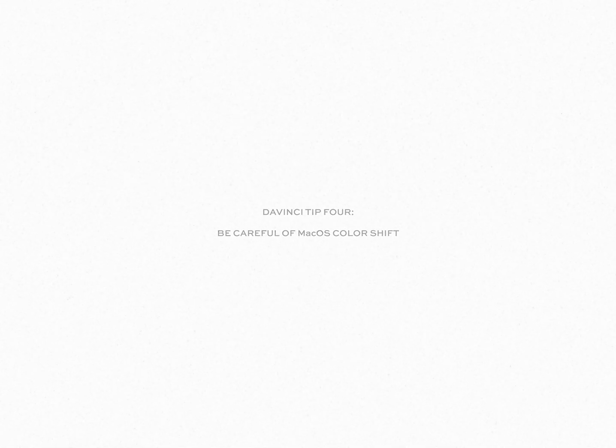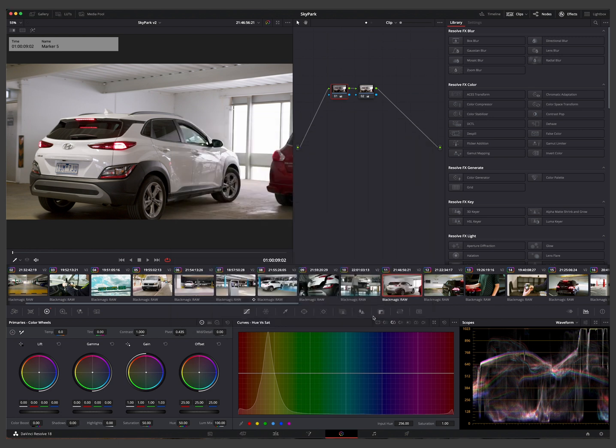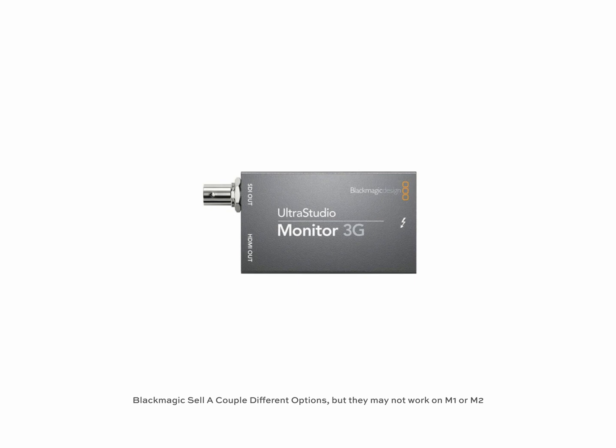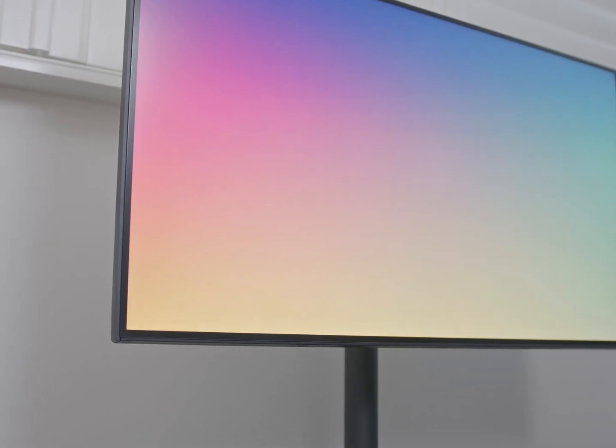For Mac users: macOS tends to shift your footage on export, making it look slightly different and flatter. This occurs when macOS processes color through its own GPU with no clean feed input/output. You can buy an IO box but they're expensive and some don't work with M1 chips. Also, make sure your display is set to the same color profile as your project — for example, set your monitor to Rec 709 and Gamma 2.2 rather than DCI-P3, to get the most consistent color when editing in DaVinci Resolve.